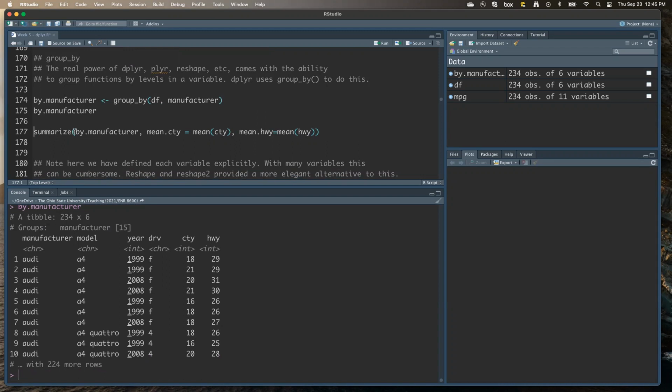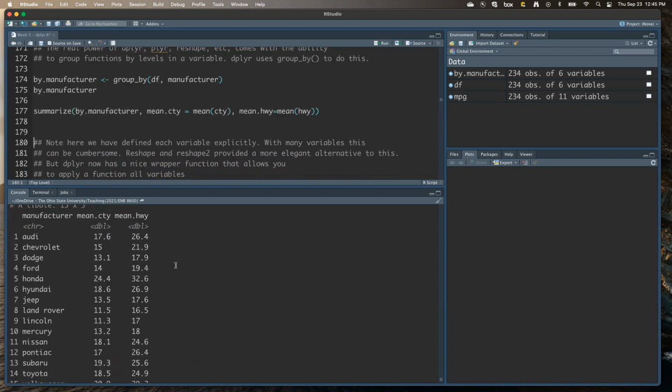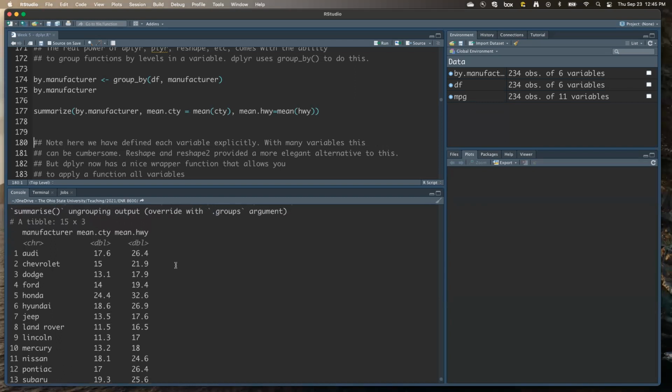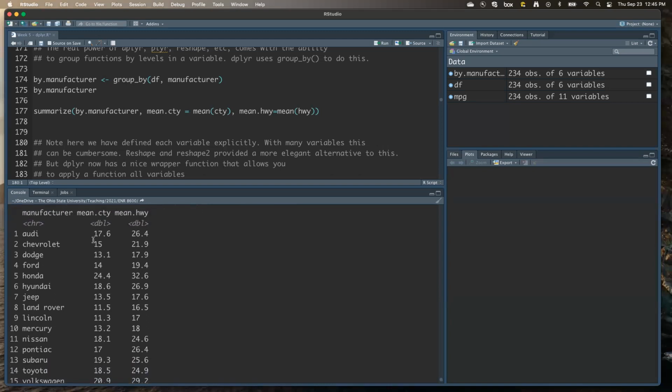So we're going to summarize by.manufacturer, mean city and mean highway. All this stuff stays the same. And then of course when we do this, the real true value of dplyr and the power, the efficiency and speed, it's a tibble with 15 observations and 3 variables. And so here again we do this by manufacturer.